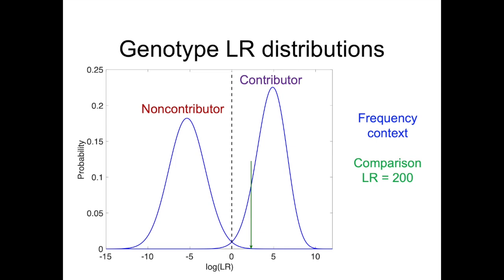Other people have looked at these likelihood ratio distributions. They're incredibly powerful. We calculate them in TrueAllele. We have a method where you can calculate. Let's look at the one on the left. What's a non-contributor distribution? The left axis is log LR, that is the powers of 10 of an exclusionary match statistic. Imagine you took everyone in the world and you compared it with your genotype. You would get that distribution on the left. That's the distribution of largely negative log LRs, exclusionary match statistics.